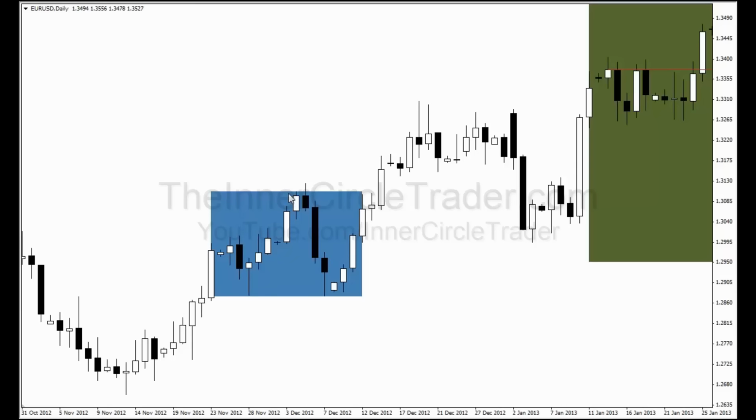And what you're looking for is areas where the market has moved with a great level of conviction. If they can move the market almost 500 pips here and it starts pausing, chances are it's probably going to be another leg up. And what do I mean by that? Well, if you take this low to the high in here, if you see that range here, it's probably going to look to make a move equal to that same thing.